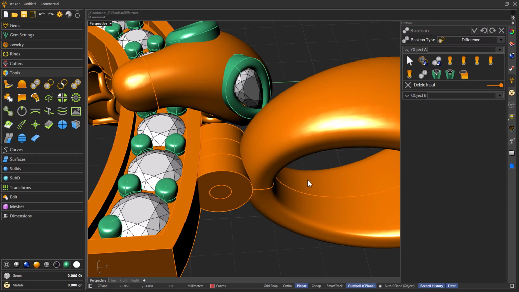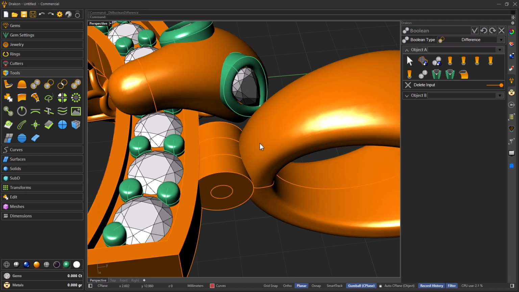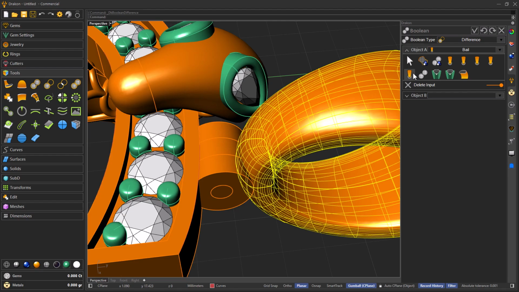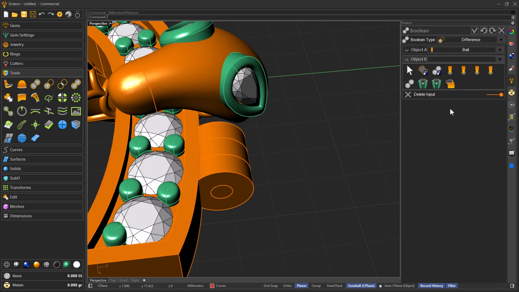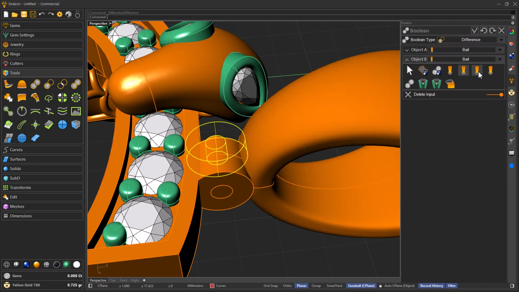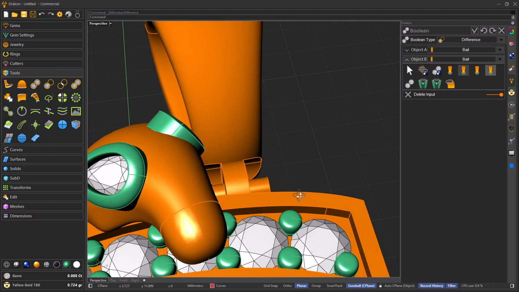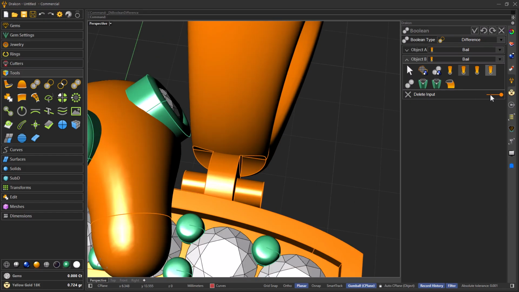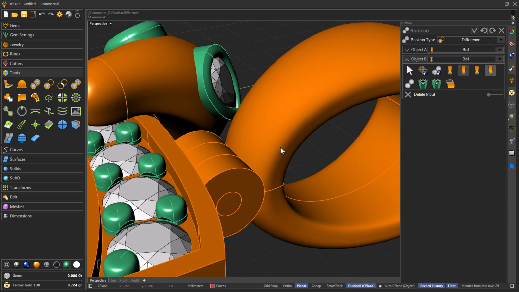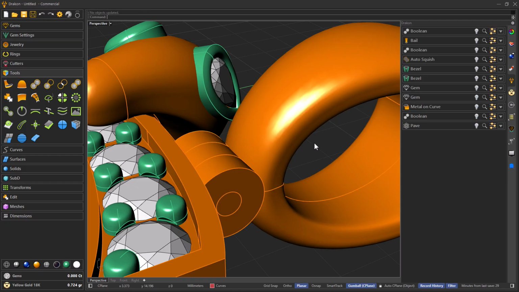I want to first to make room for these two, so I'm going to remove from this part the object to keep. I'm going to remove the outside one and the outside number, not this one but this one. So this is the idea for the bail, but I want not to delete inputs just because I'm going to use it in the other side.